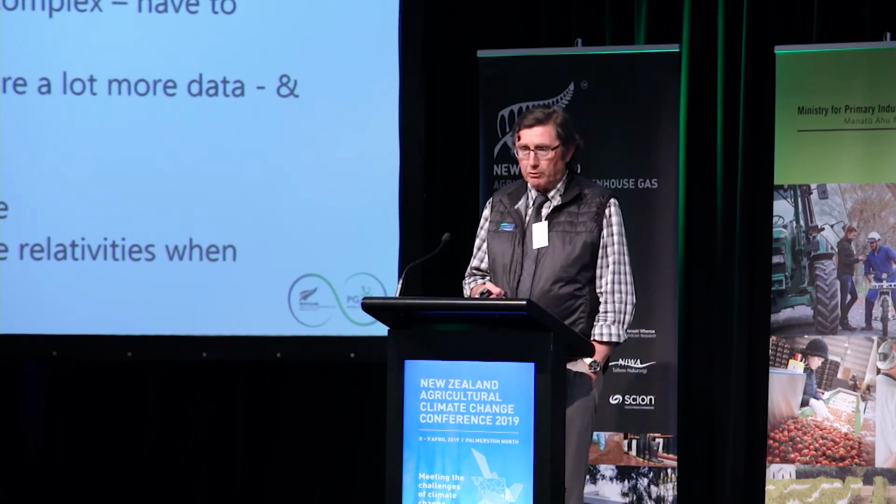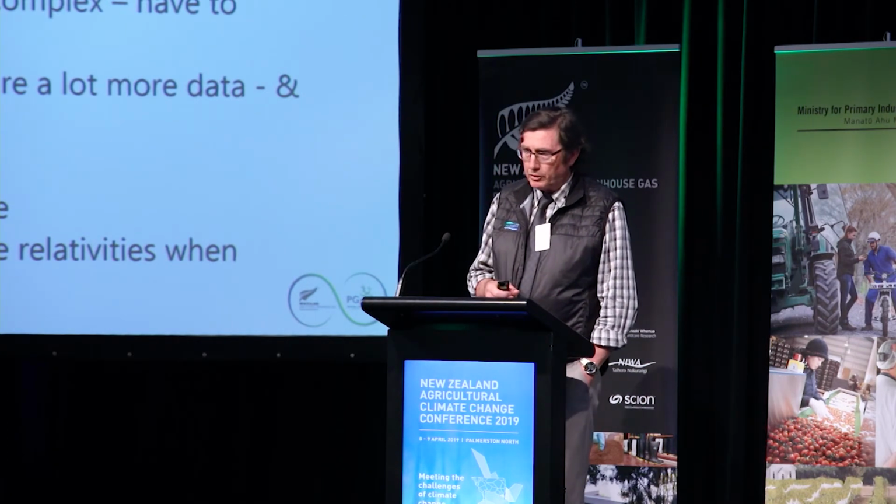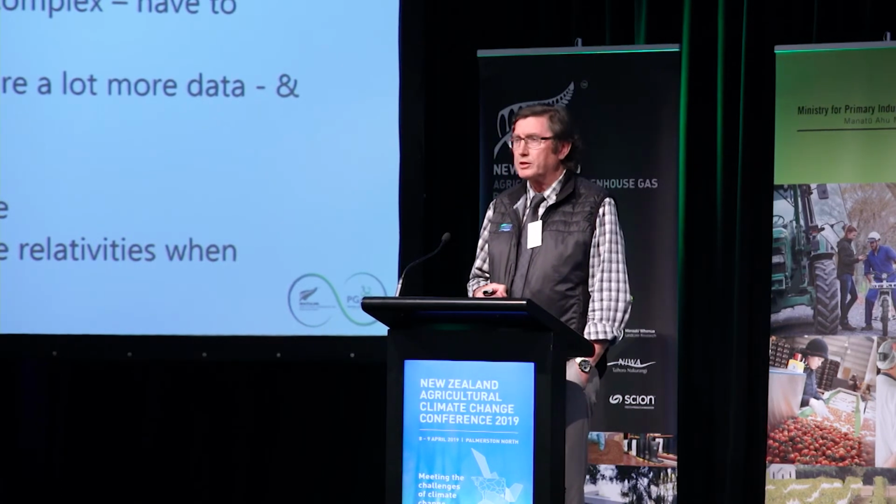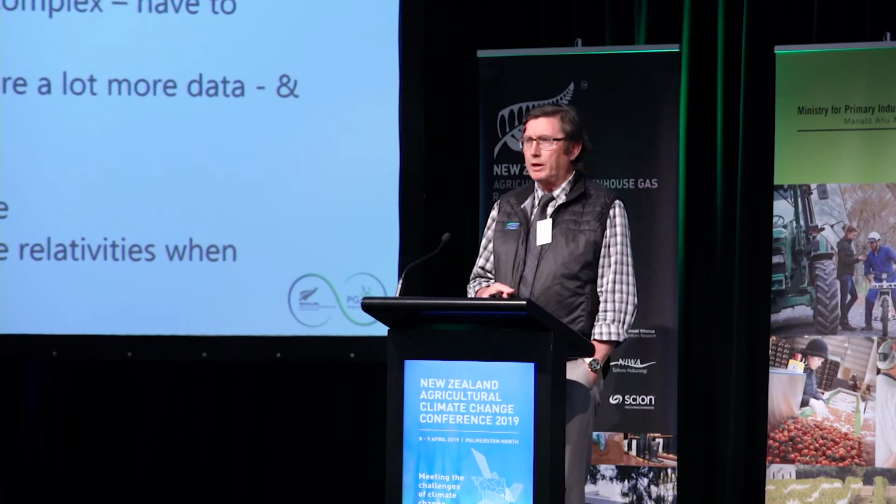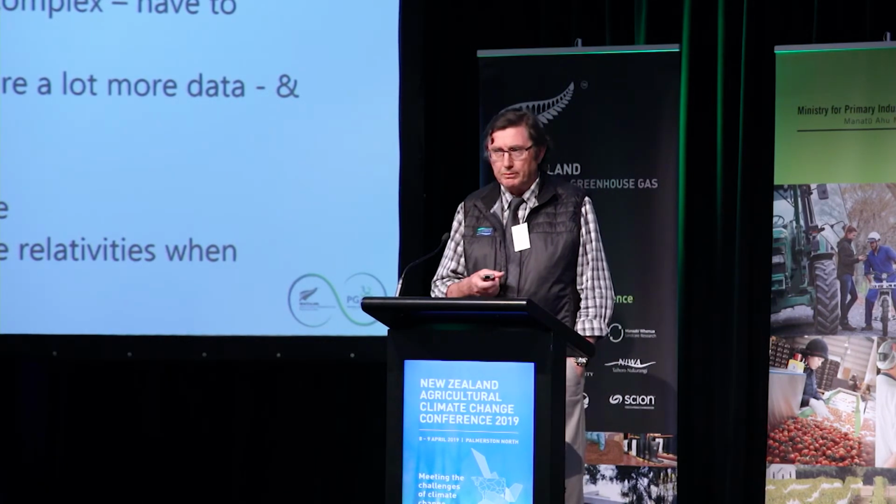One thing we've found, and it's probably a bit quick for you looking at those individual farm modelling results, but every farm is different. So if there's 300 people in here and you're all farmers and we all model exactly the same mitigation on your farm, we'd come up with 300 different results.